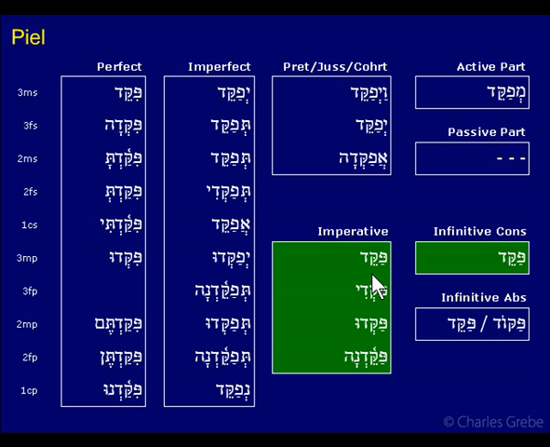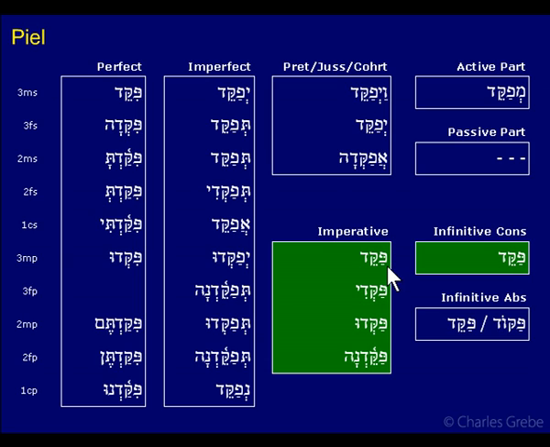We get paked. Now, the only visual difference here is that this has a dagesh in it and this doesn't. And that's because this is a dagesh lene. This is not a dagesh forte. This is there for euphonic reasons because it is a bagad kafat letter. So, and it starts a syllable. Here it doesn't start a syllable. Here it does. Tifakada, tifakade. Actually, it does start a syllable, but it has a vowel before it. Almost made a mistake there.